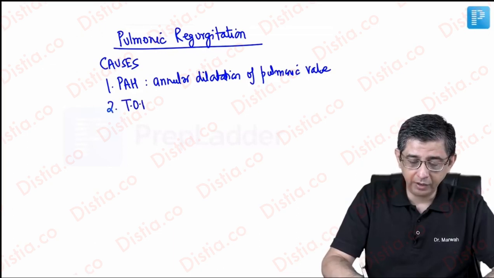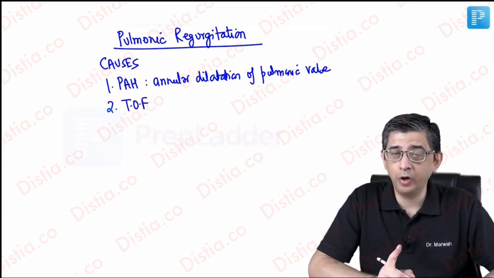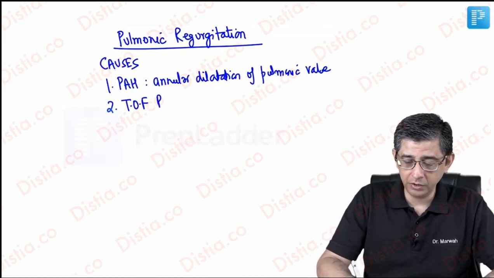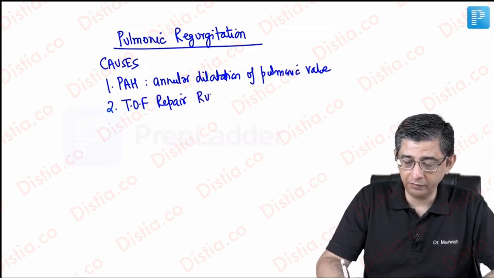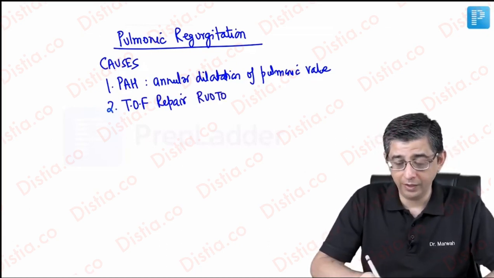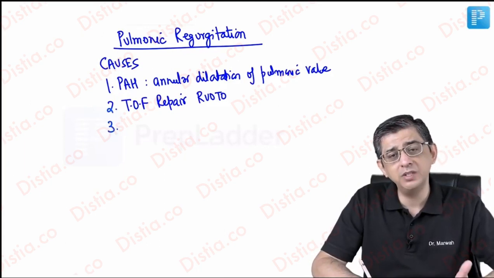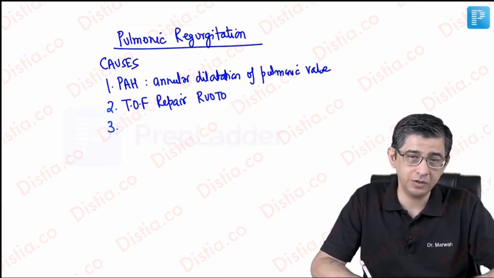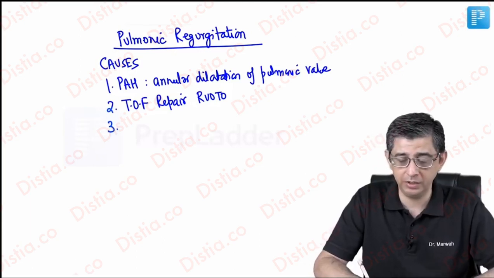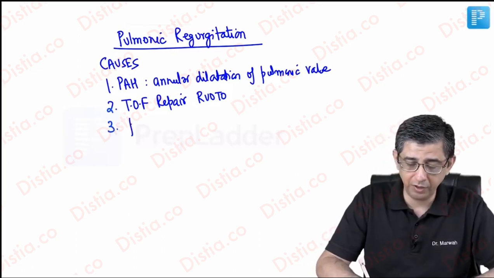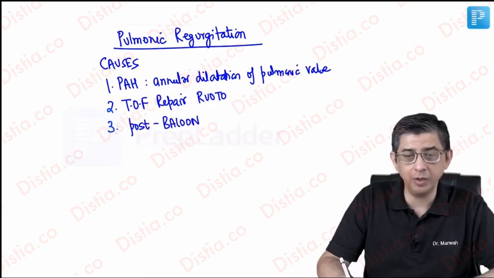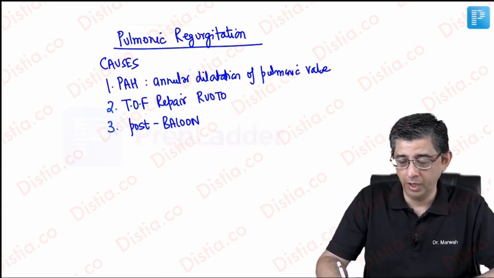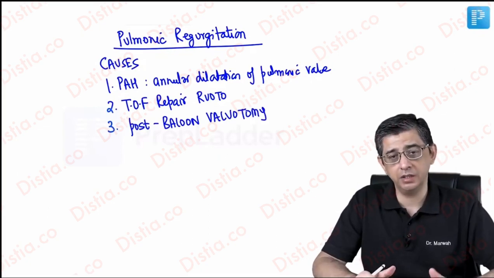We are aware that in tetralogy of Fallot, there is going to be a subpulmonic stenosis. So when a surgeon is doing a tetralogy of Fallot repair, if there is an overcorrection of the right ventricular outflow tract obstruction, then this overcorrection can contribute to the opposite developing in the patient. He had a subpulmonic stenosis but ended up after surgery with pulmonic regurgitation. The same is the situation after a balloon valvotomy. Just a few minutes ago, I told you that for any dysplastic pulmonic valve, we can easily go for a balloon valvotomy. But if this procedure is overdone or overcorrection is done, then the opposite can also develop.